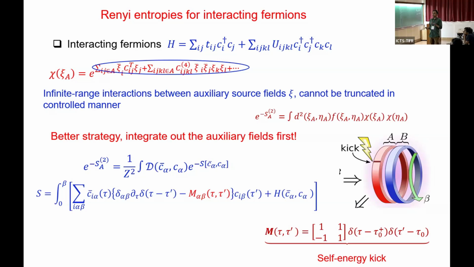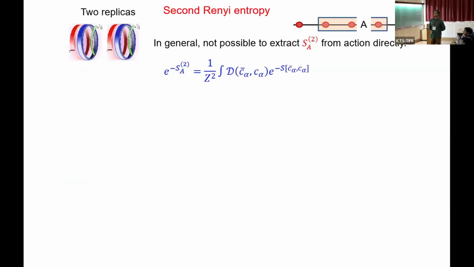Of course, you have to deal with something which is time translationally non-invariant, meaning that this term now has these delta functions, which I am calling a delta function kick, and it also couples these two replicas, these two traces that I had. So this method also has replicas. Of course, you are not getting away with replicas. This you can generalize for the nth order Renyi entropy. You just have to use this identity that I showed iteratively, and you can generate the series for that. This can also be used in quantum Monte Carlo. There are some discussions regarding that, but anyway.